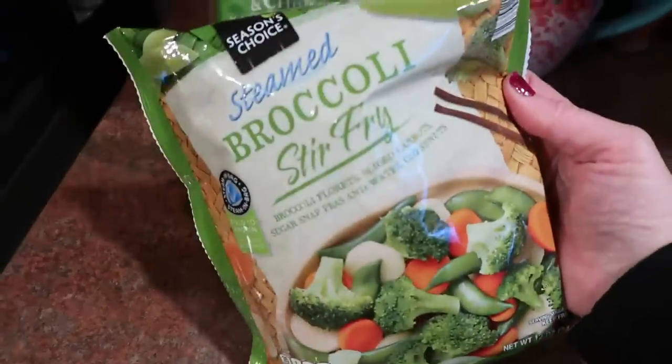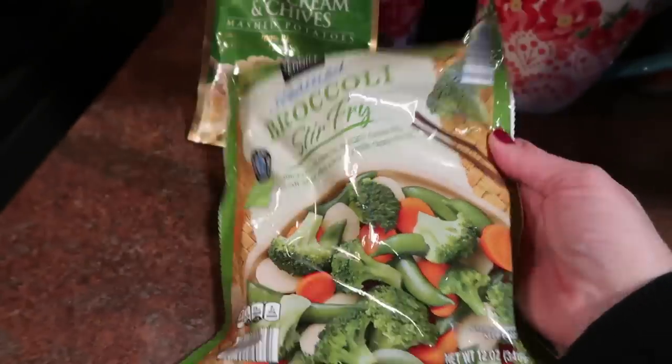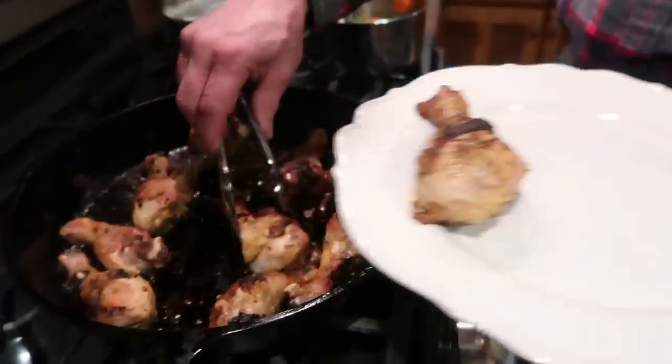And you're probably wondering, it says you can just microwave it in here, but guess what? The microwave broke about a week ago, right in the middle of me being sick. I'm not sure if I mentioned this in one of the videos, but I did end up having the sickness. And I'm totally fine. I would say actually today is finally the first day I don't have a headache. I can't believe it. And we just have not replaced the microwave yet. So we're doing a lot of stuff on the stove and I'm getting really, really good at warming things up and figuring out how to do it without a microwave.